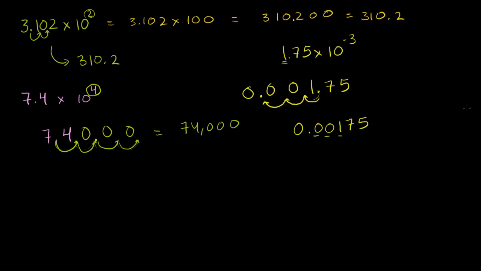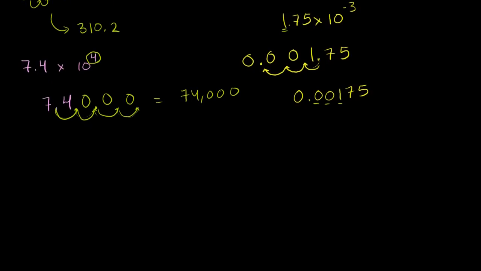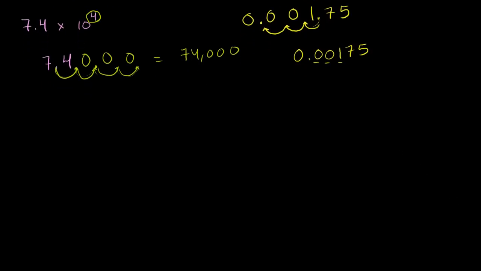Let's do another example. Actually, let's mix it up. Let's start with something that's written as a numeral and then write it in scientific notation. So let's say I have 120,000. So that's just this numerical value. And I want to write it in scientific notation. So I can write this as, I take the leading digit, 1.2 times 10 to the, and I just count how many digits there are behind the leading digit. 1, 2, 3, 4, 5. So 1.2 times 10 to the fifth.